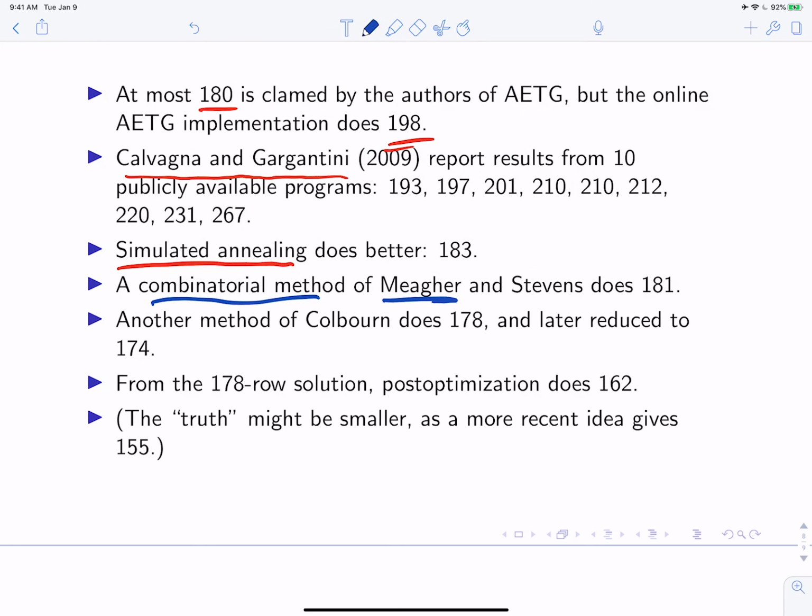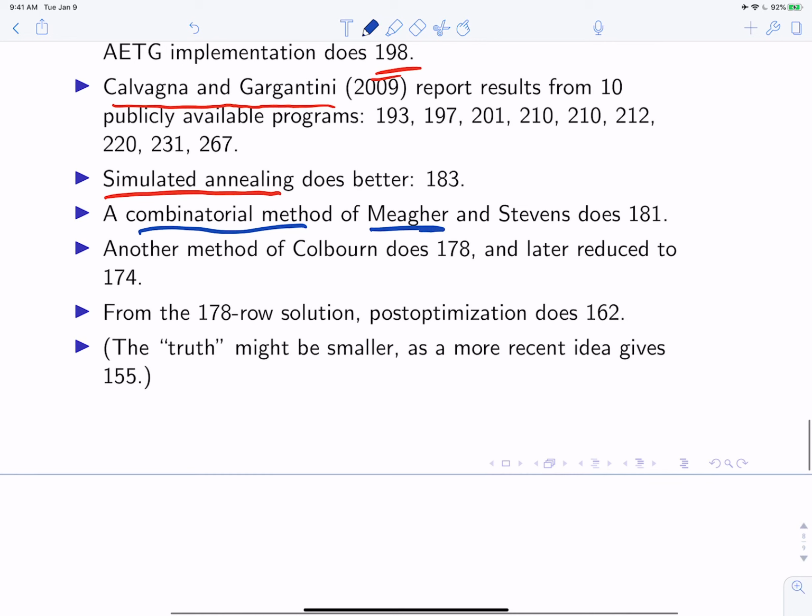So you may think that's meager. It's Marr, believe it or not. So Marr and Stevens do better than that. Another method gets better, and it can be reduced even more. But post-optimization is currently, as far as I know, the best algorithmic method for this parameter set today, even though it's a decade after the paper was published.